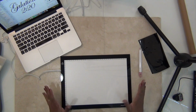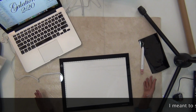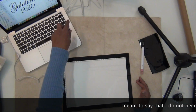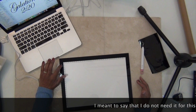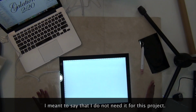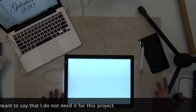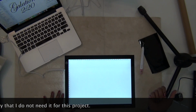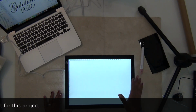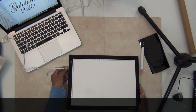I realize I actually do not use this, but just in case anyone was curious about it, as you can see, it's plugged into my computer, but when you turn it on, I don't know if you can see how bright that is, but it is a very nice light. I've used the other light pads from like Michael's, and I don't think they were as bright as this pad is. So it turns out I don't really need that, so I'm going to move that out of the way.